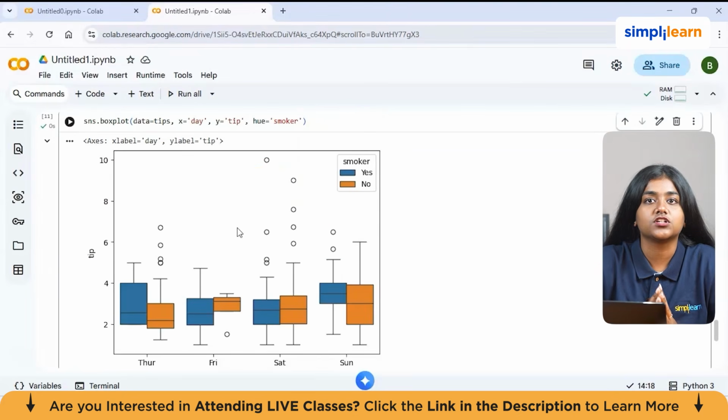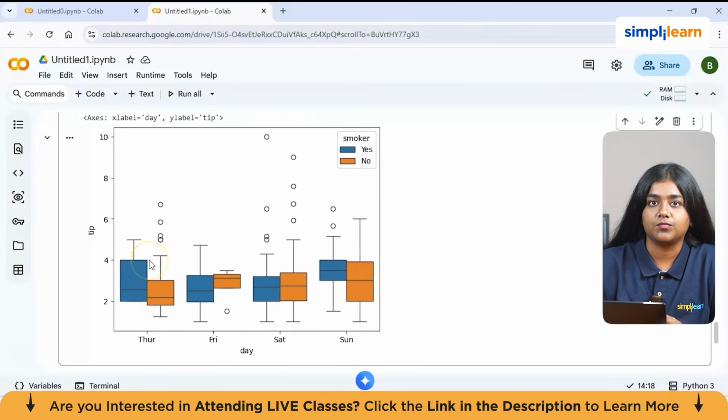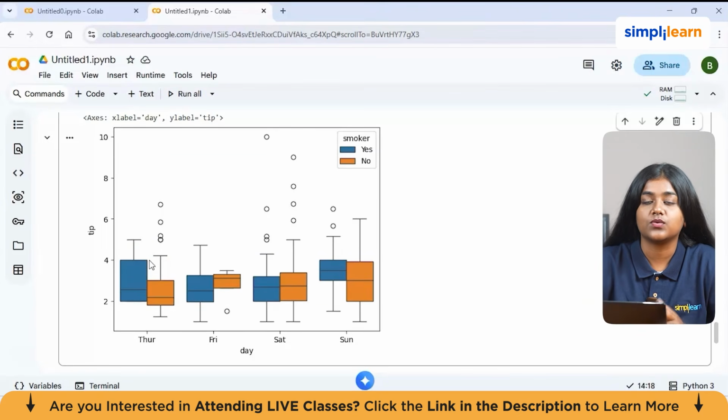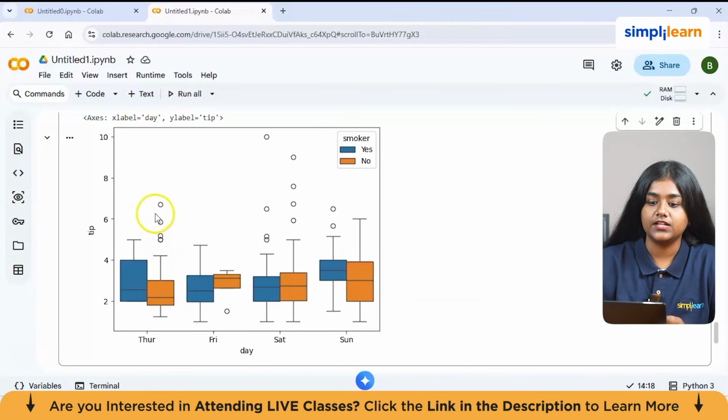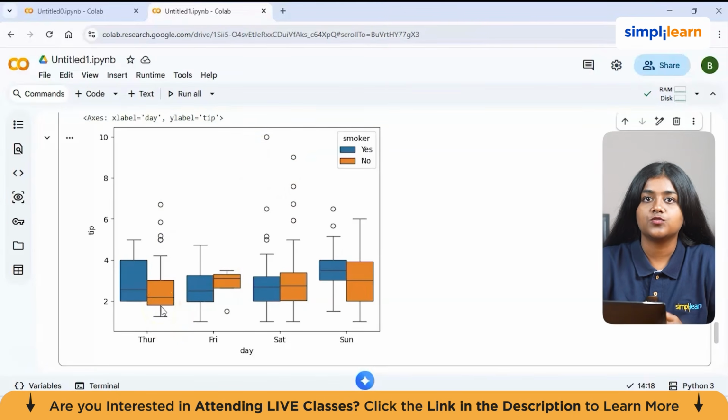Now let's go through the box plot. A box plot is a chart that shows you the summary of your data in one box shape. The line in the middle of the box is the median, meaning exactly half the tips were above this value and half were below it. The bottom and top edges of the box show where the middle 50% of all the tips fall. So most of the typical tips live inside this box, and the lines stretching above and below the box are called whiskers, and they extend to the highest and lowest values in your data. Any dots going high and low are the outliers. People who tipped unusually more or less compared to everyone else are known as outliers.